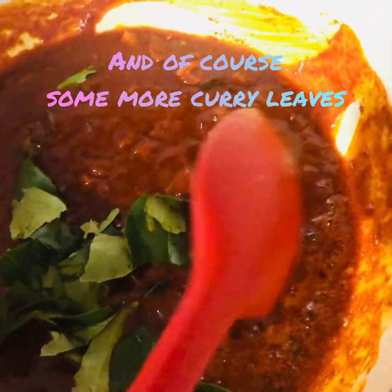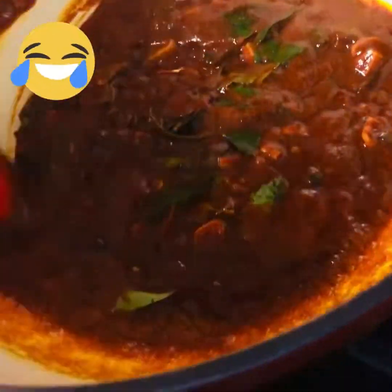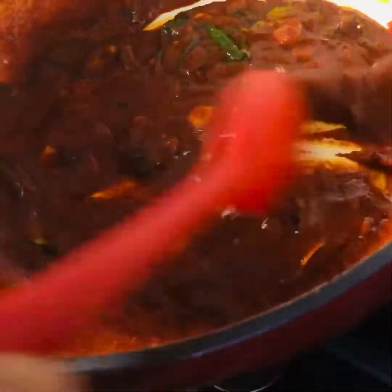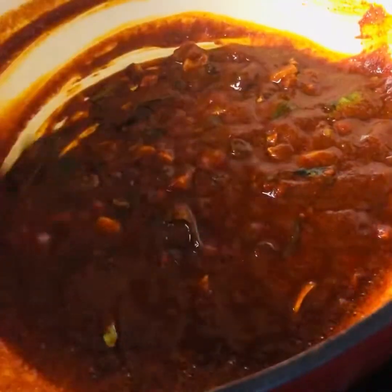Are there people who eat the curry leaves? Like, are you allowed to eat them? Is it illegal to eat them? You can eat them, I guess. Mostly for flavor, but people do make oil with it. It's good for your hair. Interesting.